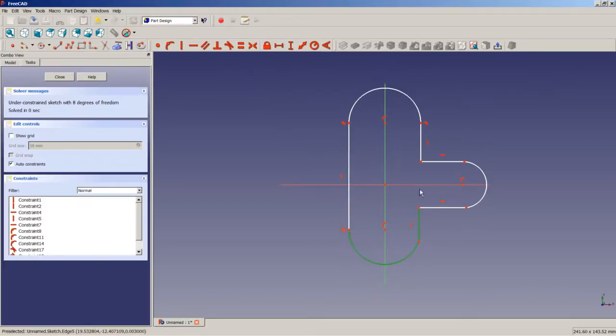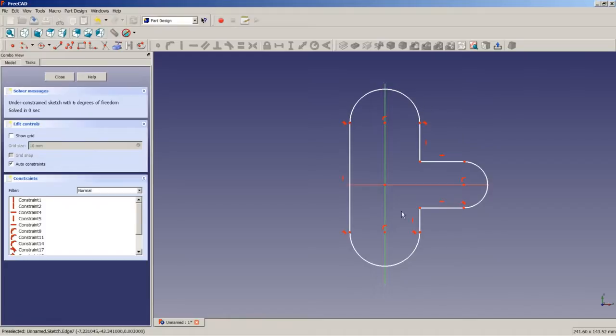I will apply a tangency constraint here. And I will apply a tangency constraint here. Do not apply a tangency constraint here, as this would over-constrain the whole contour. It will not result in an error message instantly, but later on you will face problems.